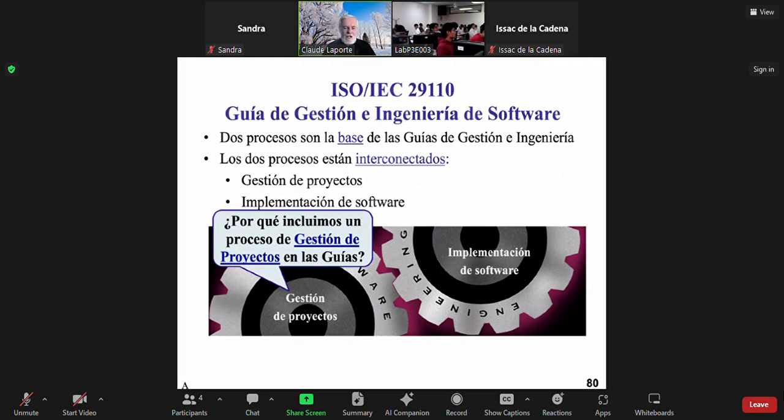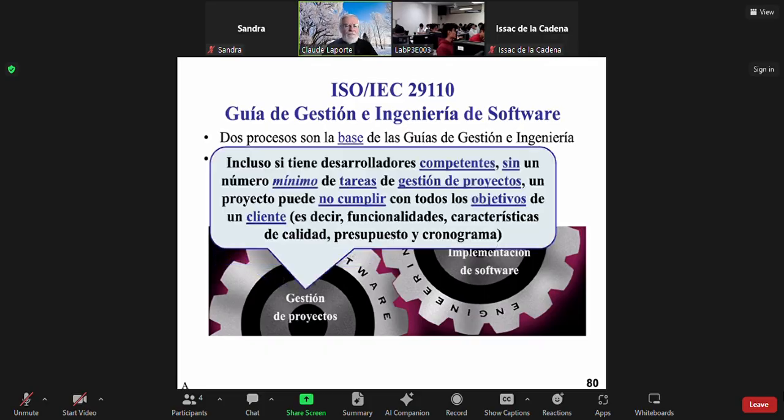Why am I asking this question? Because many people will say, why do we talk about project management in a software engineering standard? Software engineering is just a technical challenge, only technical activities. And we're saying, no. You need solid, good project management to eventually develop good functional software. So the reason for that is this. And the example I'll give you in a few minutes will demonstrate that.